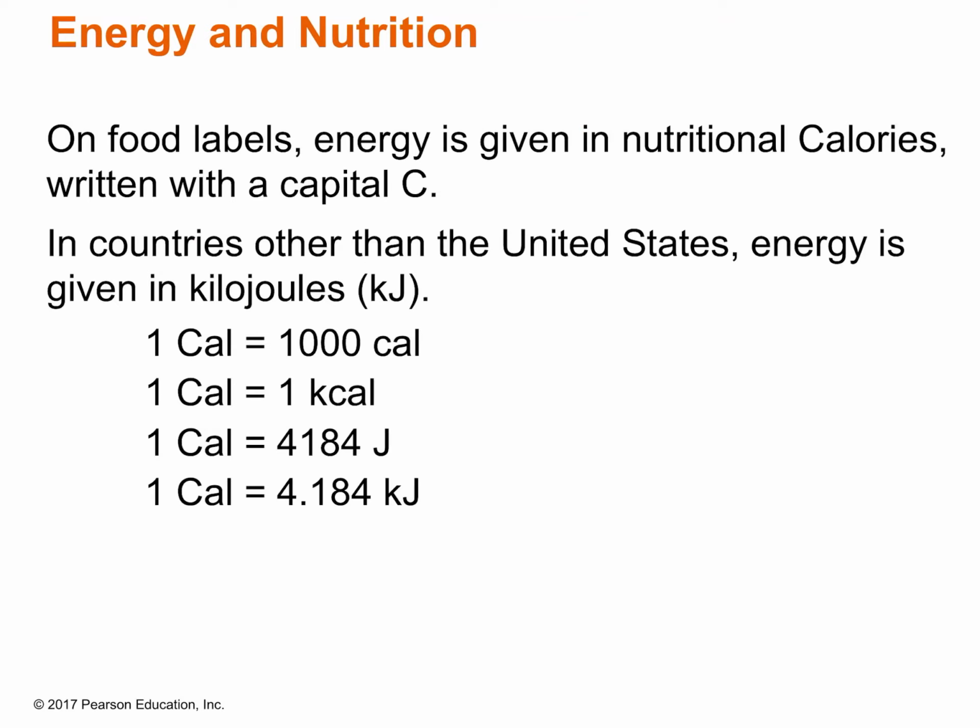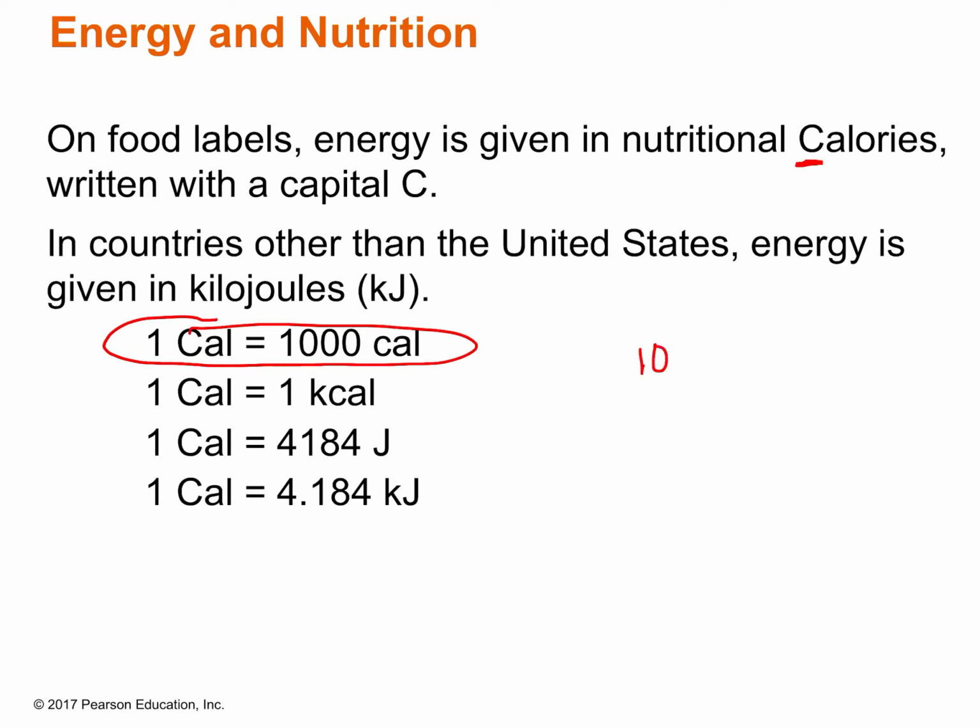So back to the calorie that you're familiar with. On food labels, you can see the calories are written with big C calories, even though sometimes they don't, they should be. Big C calories are the ones that you're using. Little c calories we use in chemistry. And this big C calorie is actually equal to 1,000 calories.